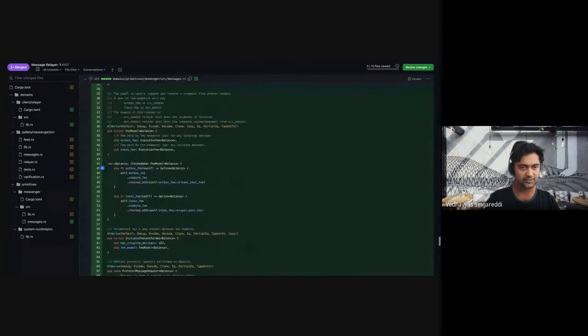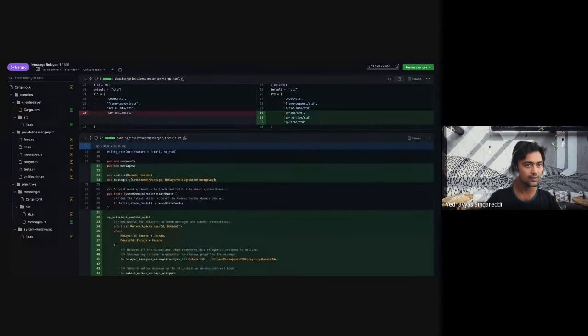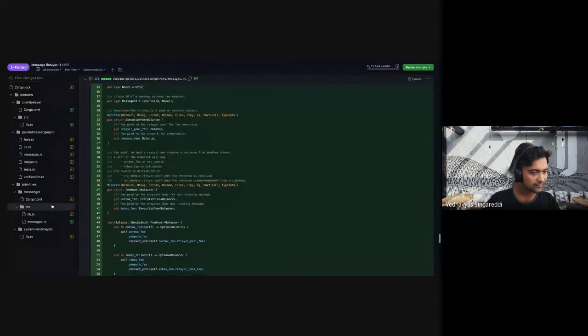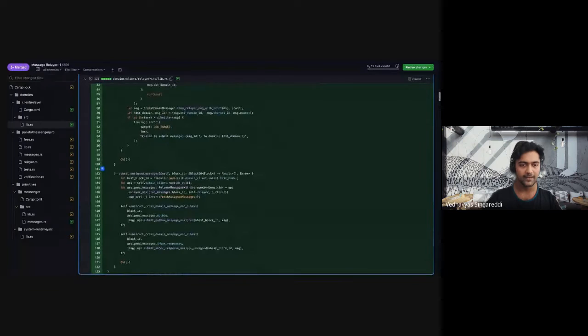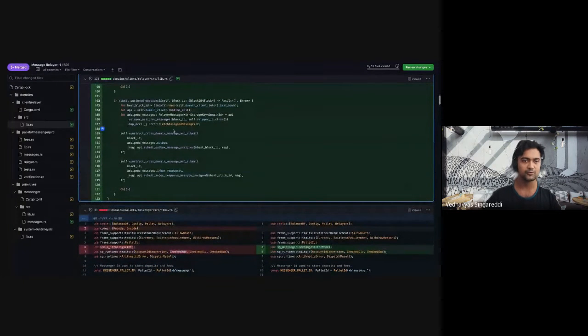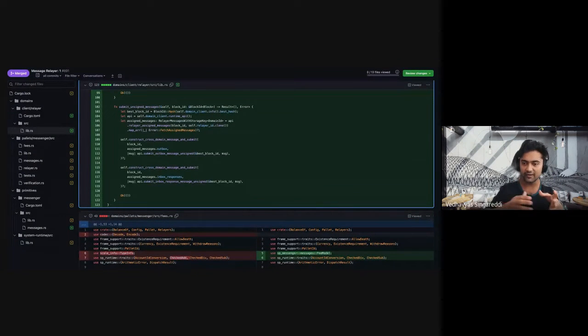What the main change that comes in was, give me 1 second. It's under the client relayer, domains client relayer. Yes, so this is the submit unsigned message here. This is an entry point for a given block. For a given relayer and a given block for a given domain, we get all the messages that are assigned to the relayer, and then we construct the witness for each of those messages just for that particular domain, and then we submit them. And the submission is also very similar to how we do with the bundle submission as well.